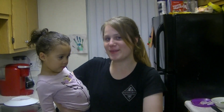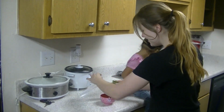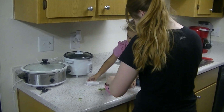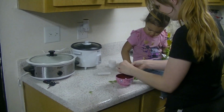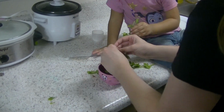Alright, pro tip by the way, make sure you wash your hands after dealing with jalapenos, because if you touch your eyes, it's not good. Alright, so we're gonna have Ava tear up the cilantro since I don't want to use knives or scissors for this. Like this? We're gonna tear it like in here. No, like this. You have to tear it like this. Like this, baby. You gotta grab it and pull it, baby, like this.